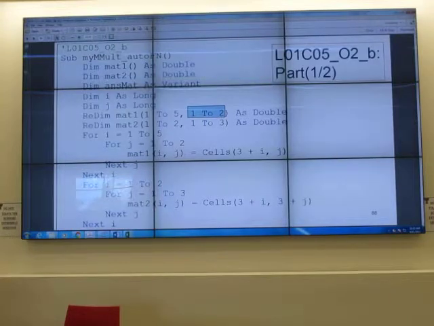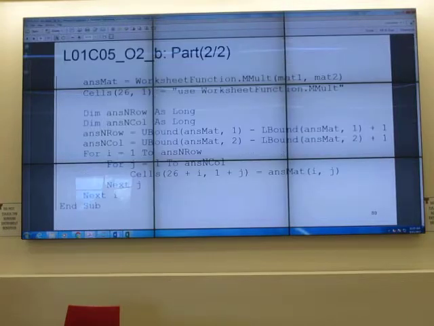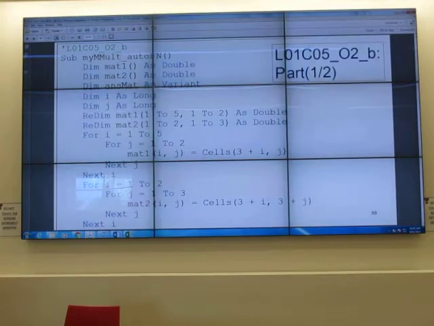If we use UBound mat 1, comma 1, you get number 5. If you use LBound mat 1, comma 1, you get number 1. So UBound or LBound is to get the index that is used for the size of the array. Clear enough? It will be clearer if you go back home and try, so that you'll be ready for the quiz on Wednesday.